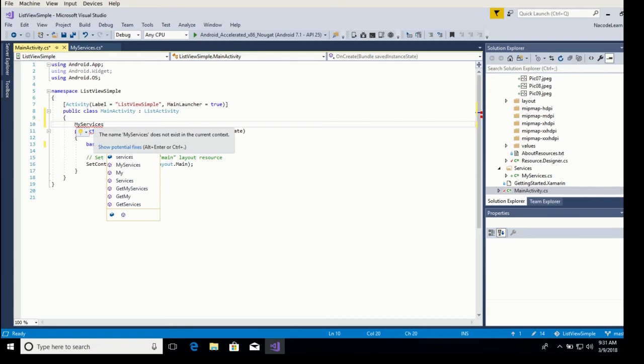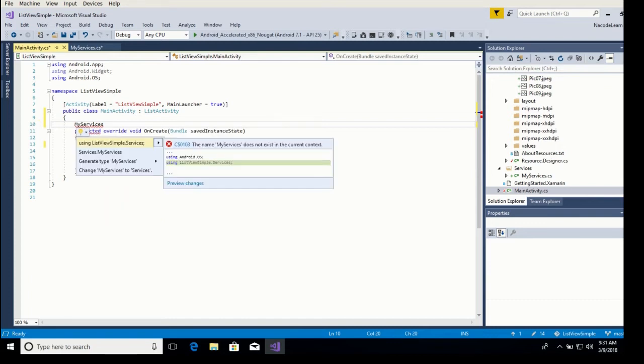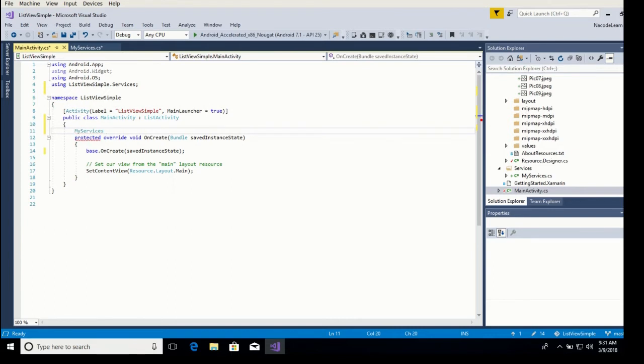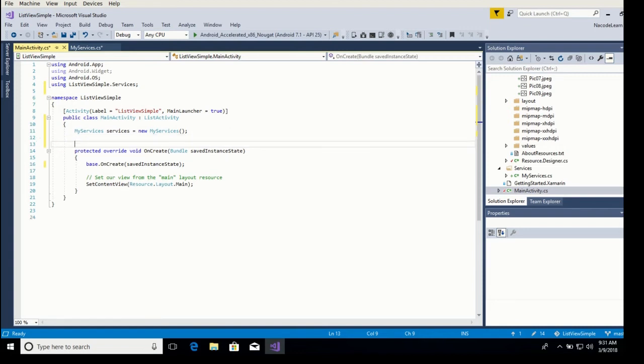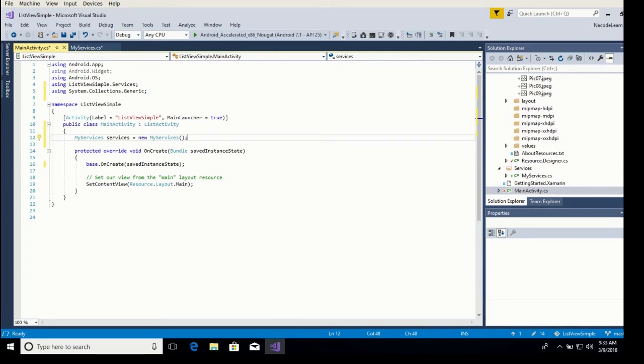We don't see it because let's show potential fixes, because we need a using statement. MyServices, let's call it services, and let's instantiate it. So this will give us access to the method that's going to bring in our information.